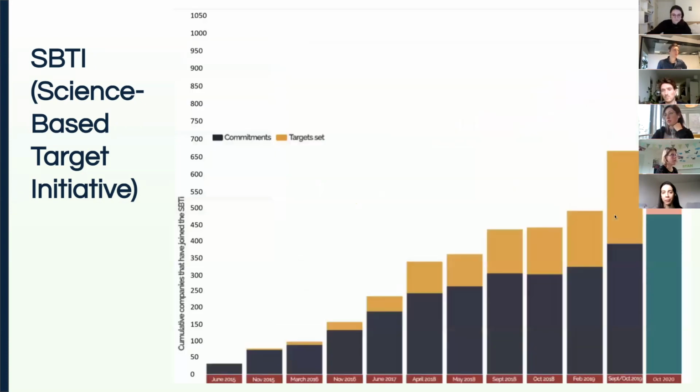Next slide, please. Now, if you look at the number of companies that have committed or already set a target, here on this slide you see the trend from the past 5 years. And what you see is that there is a huge uptake of companies who are committing to these targets or have set targets. And this growth is even accelerating today. It's going faster and faster with more and more companies committing to targets.